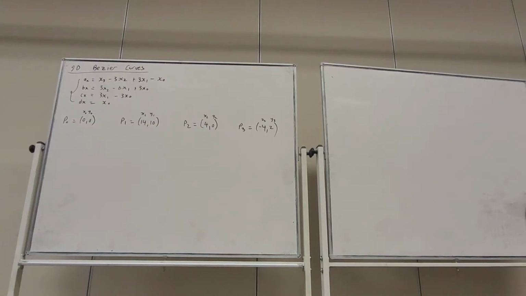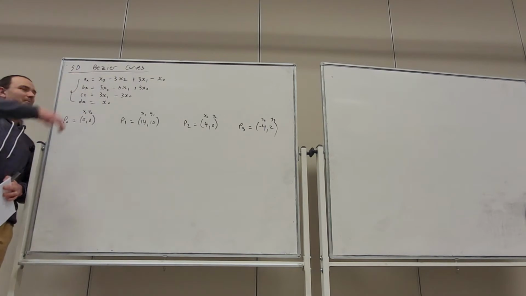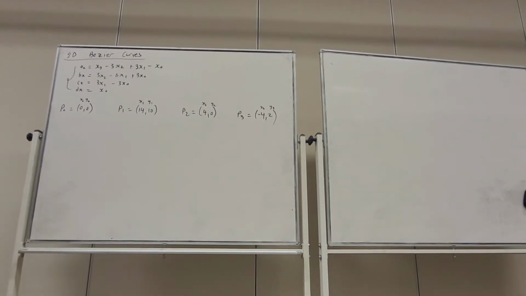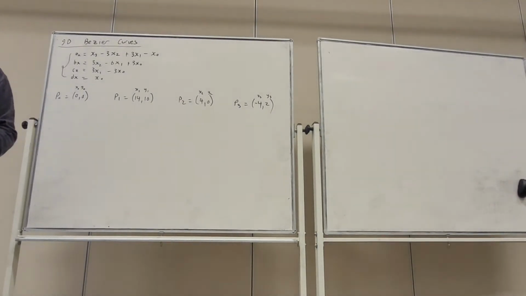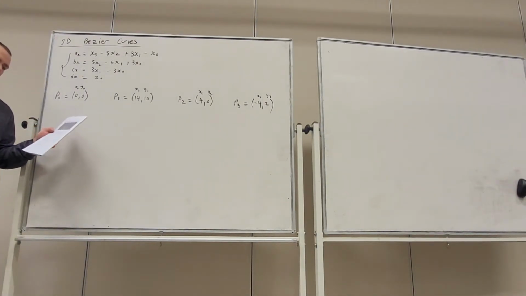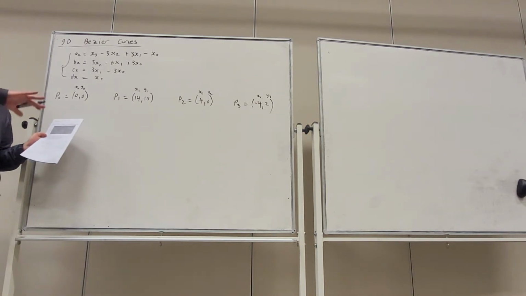Today we're going to do Bézier curves. I've heard lots of people pronounce it lots of different ways. I've heard Bezier, I've heard Bezier Curves. It's named after a French guy who developed the technique, and I've got a list of where it's been used before, like in designing cars, in the framework of cars.